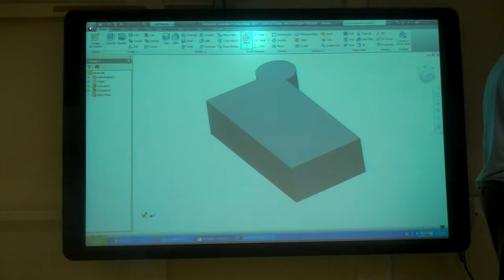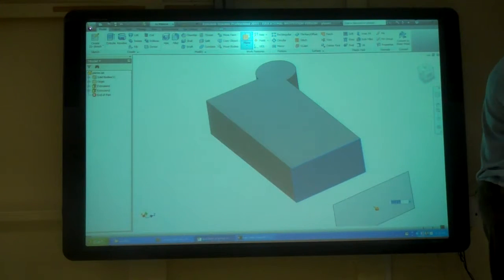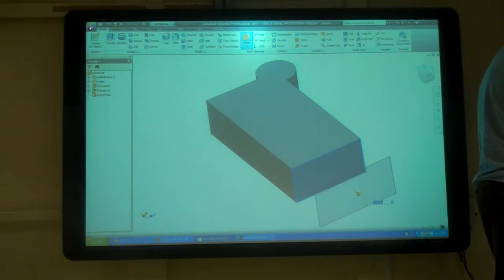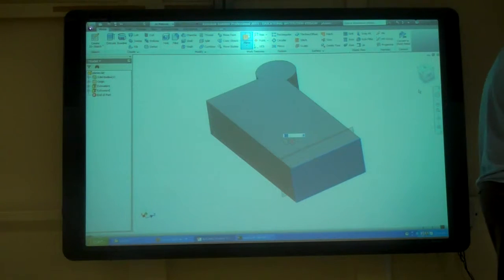So if I go in, I go to plane. If I pick on a plane and click and hold it and just drag it, I can pull it forward or backwards and make it parallel. Negative numbers go into the part, positive numbers come away from the part. So I can tell I want that to go out or go in 0.5. Negative 0.5. Right? Negative goes in.